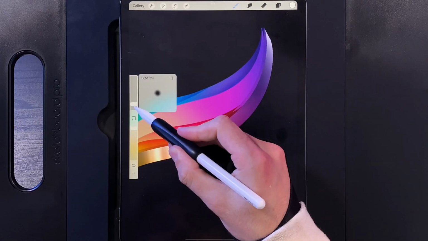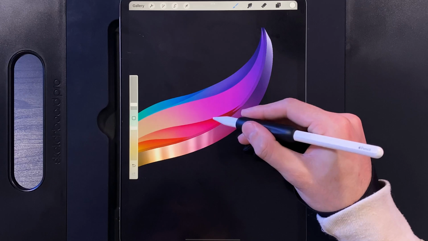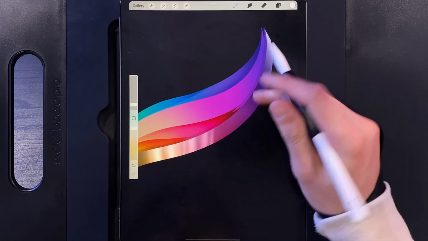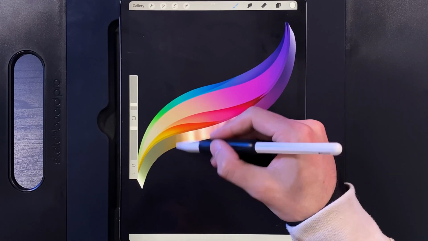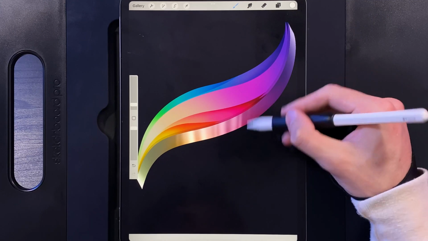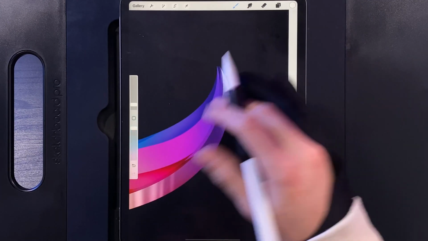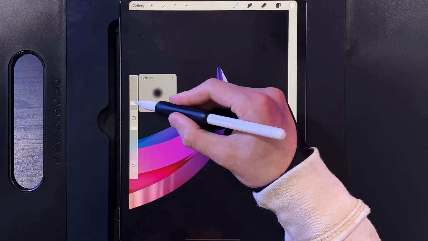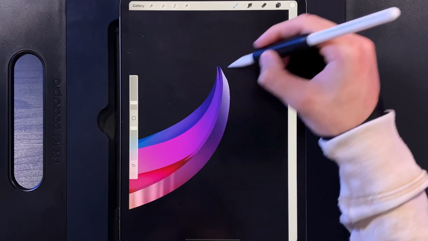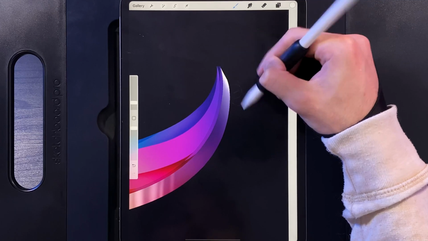You can maybe even reduce your brush size down to maybe 2% and put some much thinner lines in here, just to add in even more detail in there. So just some extra lines in there, like so. And then we're going to go right up to the top here, and I'm going to increase the brush size back up to about 3 or 4% just to brighten up the very top edge here.